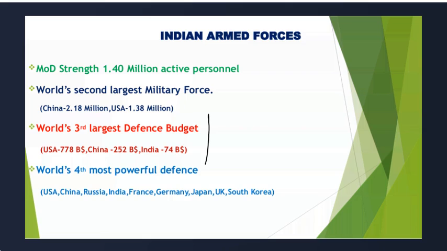Russia's defense budget is nearly $66 billion, $10 billion less than us. This has been almost constant, continuously constant for the last 2 decades, right? So in future also it will go on. US is number one in terms of budget, China number two, India number three, UK number four, Russia number five, and so on. In terms of power, India is fourth place, then France, Germany, Japan, UK, South Korea, and so on.